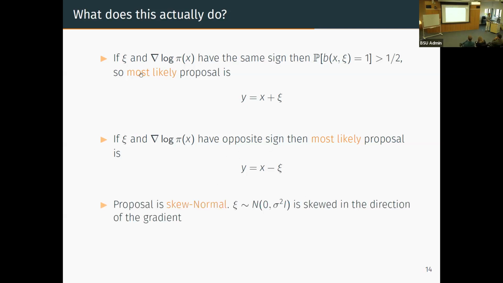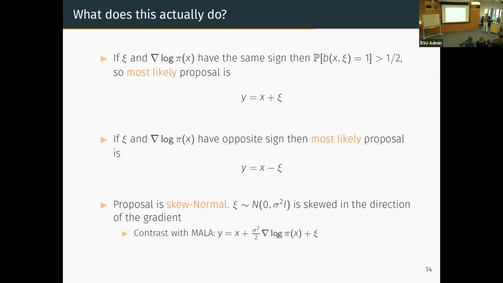So the proposal is not skew normal, that's a typo, but it's skew symmetric. So it's a skew symmetric proposal. I'm skewing in the direction of the gradient. That's the idea. We can contrast that with MALA, where you're taking the same kind of additive noise xi, but then you're adding this kind of additive drift, grad log pi. And the message is that this skewing operation turns out to be a lot more robust if the gradient is a little bit unstable than just adding it like this.